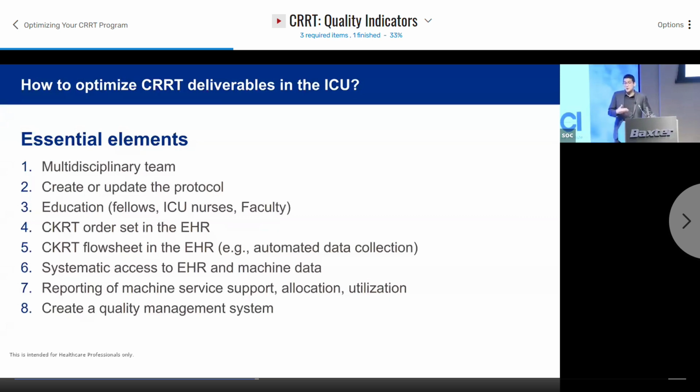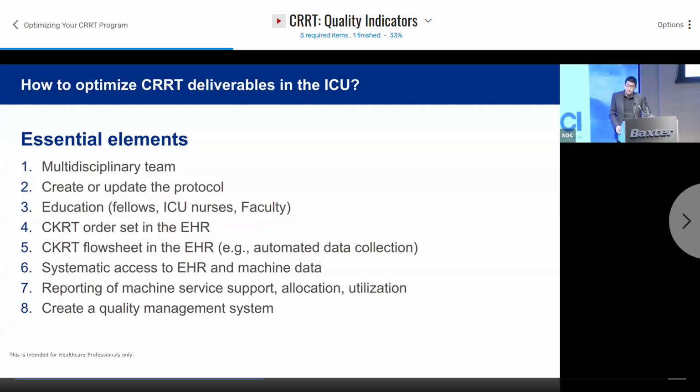And then you need to say how we're going to document our CRRT processes. How is our flow sheet? When was our flow sheet updated? Can we update it? Yes, you can. And do you have all the elements you want to track? And now with the EHRs being more automated, are those elements sometimes already automatically entered, or do the nurses still need to type it? So these are all things you need to start thinking about.